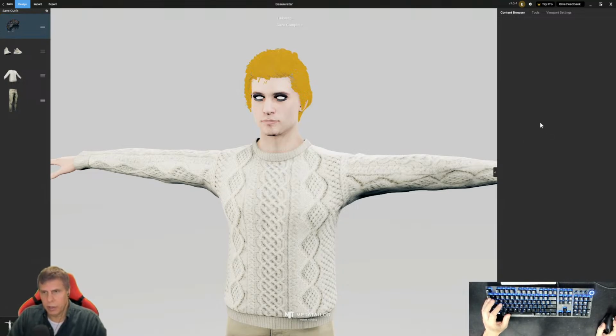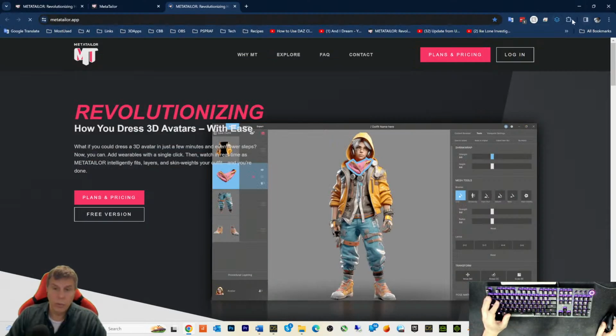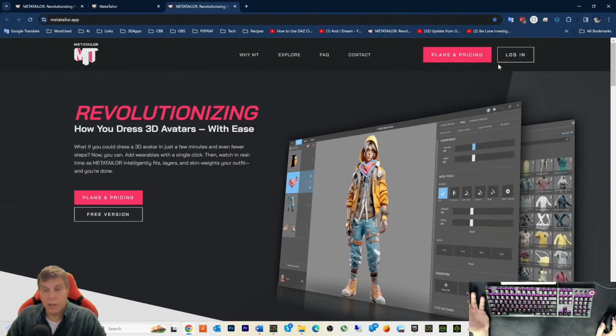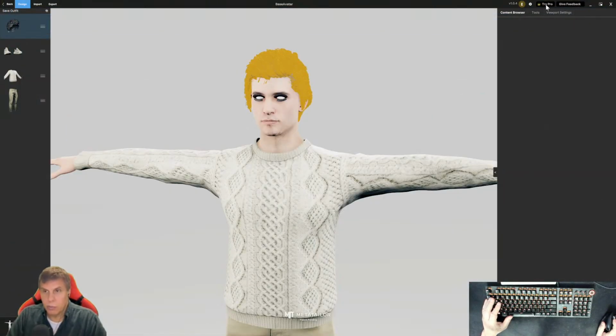Back to the hair. And it's not coming up with the... Oh, we've got this back to Try Pro again. Suddenly I'm not a member anymore. This really sucks. This Try Pro keeps popping up.